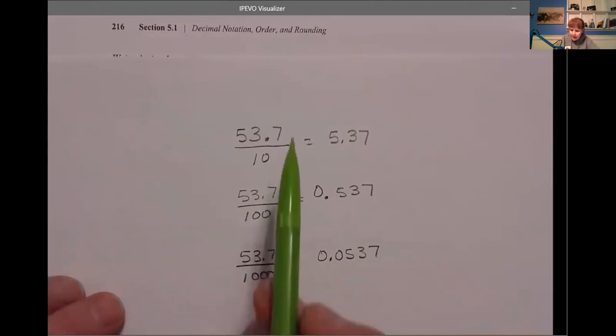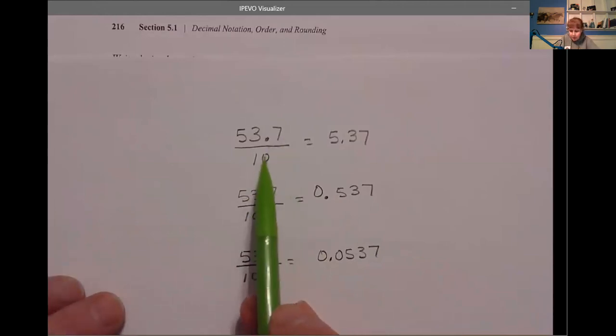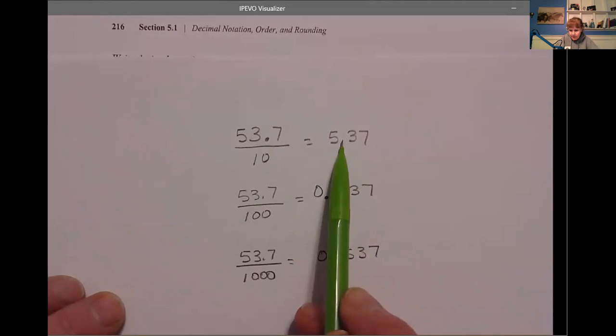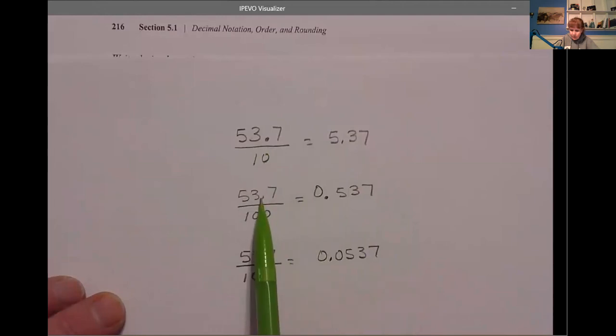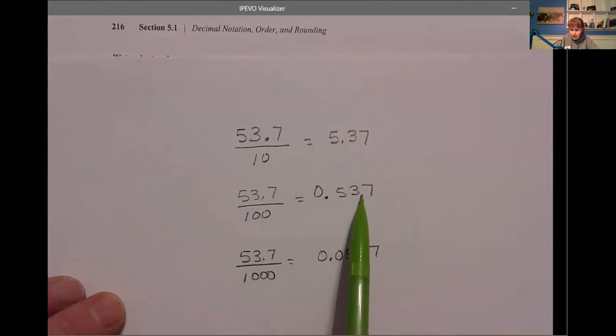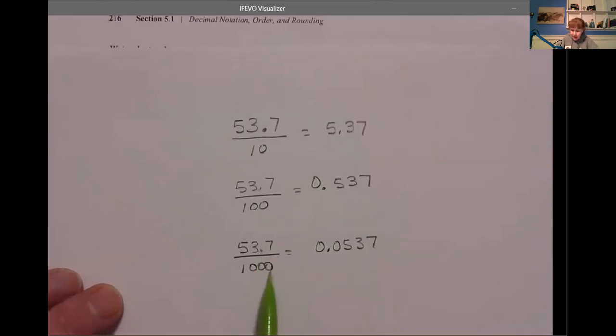So I'm hoping that you realize that when I multiplied by 10, there was 1 zero, and I moved the decimal to the left once, to go from here to here. These are equivalent statements. And with this one right here, dividing by 100 that has 2 zeros, I moved it from where it was after the 3 to the left twice. Here, I'm dividing by 1,000 that has 3 zeros, and from where it's at here, I will move it to the left 1, 2, 3 times.